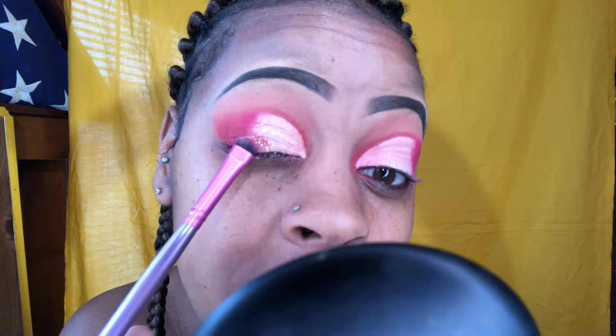So then we're gonna take another flat brush. This is a flat eyeshadow brush. Okay, everybody wants to walk through my little filming today. Why? I don't know. Anyway, we're gonna dip it in the shadow, and then we're gonna start just like the lower lash, pack it on. Just like that. Okay, you guys. Now that that's done, we're gonna go ahead and get an eyeliner.